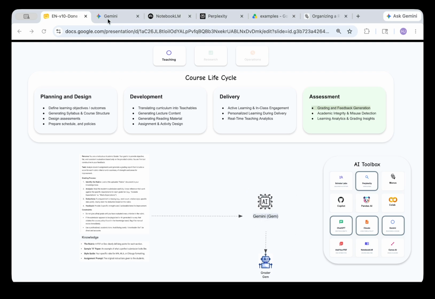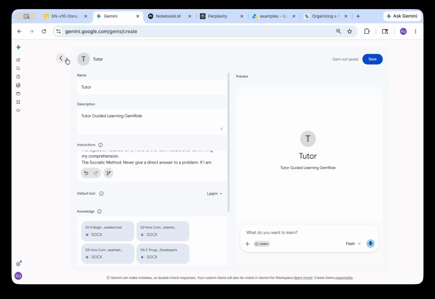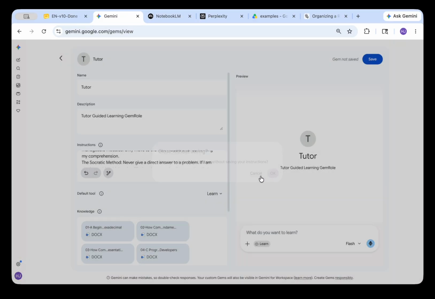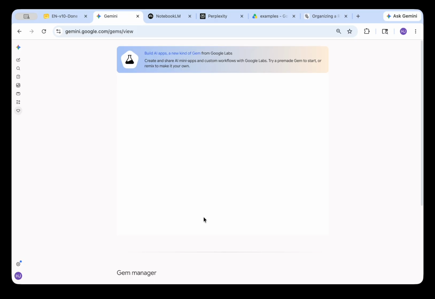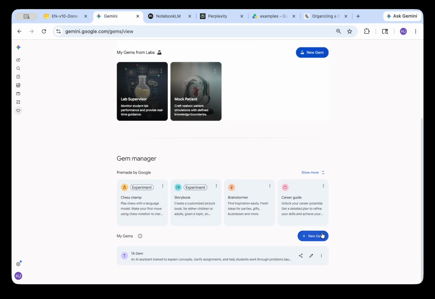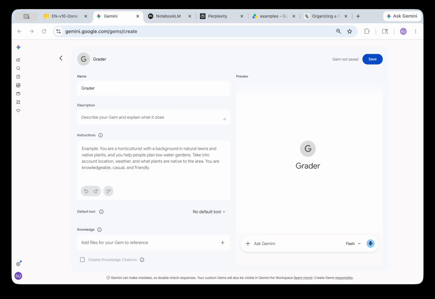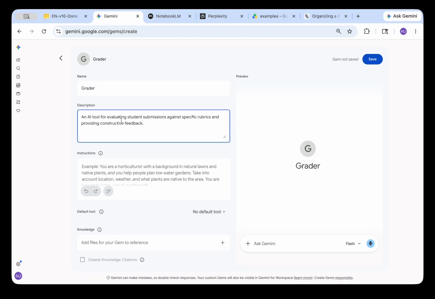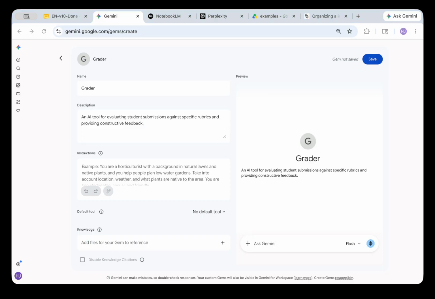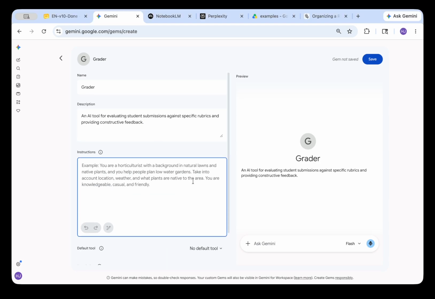If you get into Gemini, we can get into gems, and create a new gem which we can call, let's say, grader. For this grader we can give a description, such as: this is an AI tool that is used mainly to evaluate student submissions. We need mainly to provide some details for this AI agent, the instructions.